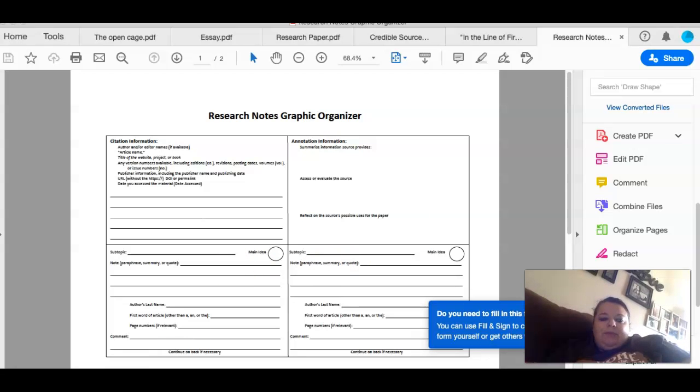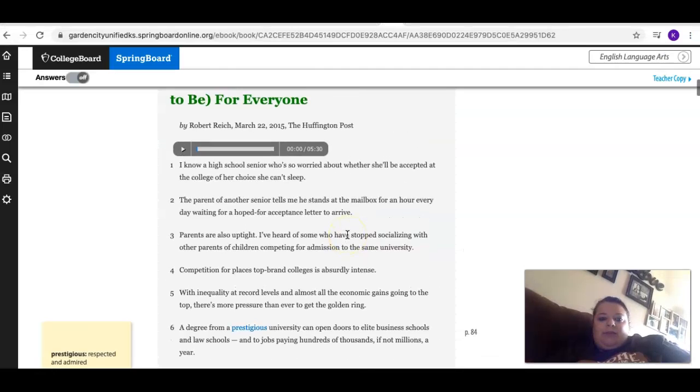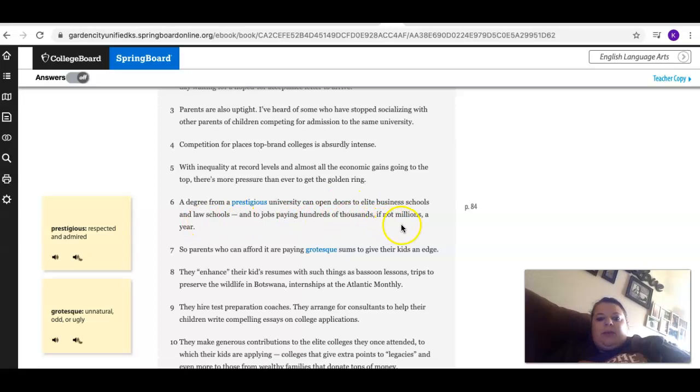Okay, so if I'm using this source, a degree from a prestigious university from Open Doors, so the business with law schools jokes by no companies here. So that could be, this is from the same article, but this one wouldn't be about my counterclaim. It would be about my main point 1, that you make more money by having a college degree. So then, even though this isn't about the counterclaim, but it's all from one source, I need to have 4 notes from one source about anything in my paper. Okay? Anything in my paper.